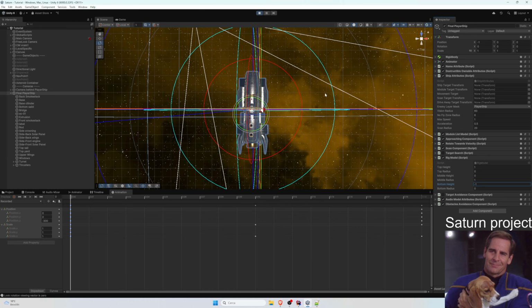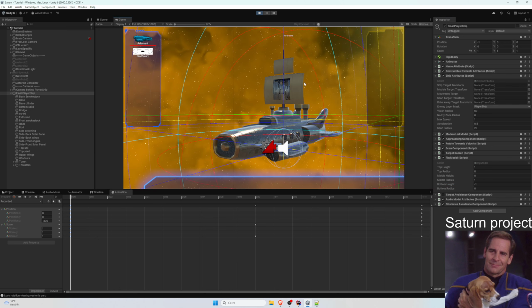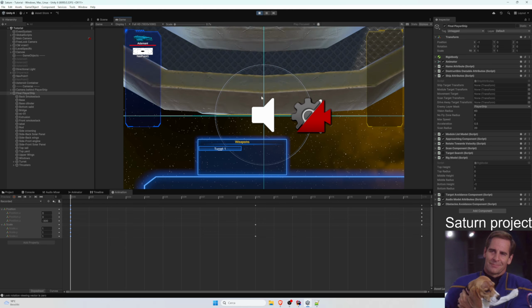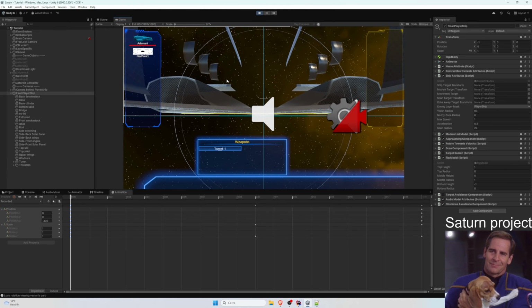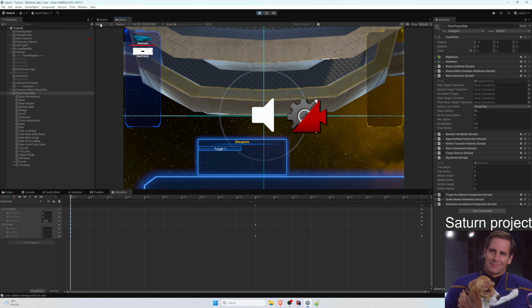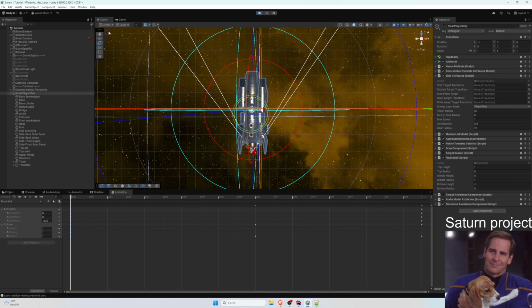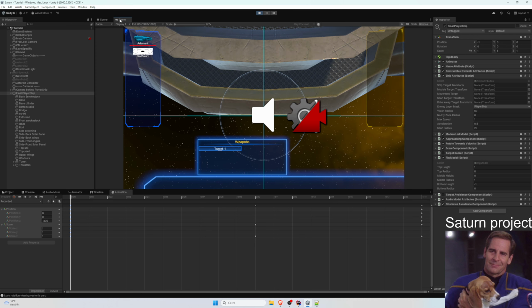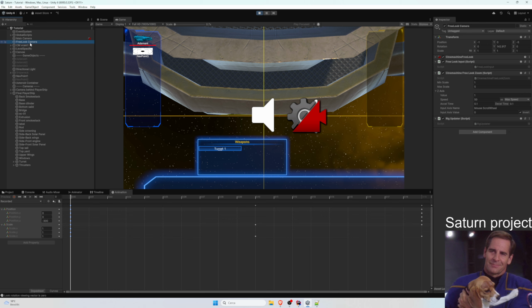Well, let's see the consequences of this. It's too close, but this was to be expected. But wait a second, maybe I have a gotcha moment. So the problem with camera free look is that it doesn't know what object is orbiting.